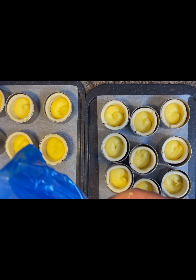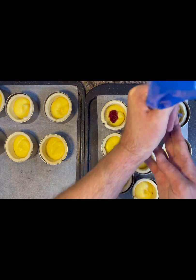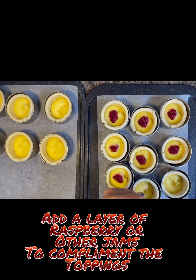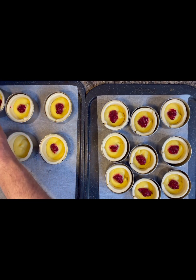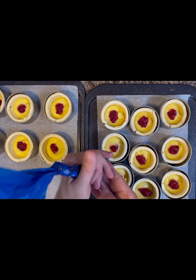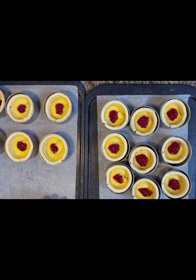So I have my raspberry here, so I'm going to cut a slightly smaller hole, and I'm going to push a generous amount of raspberry in because I want, when the consumer sticks their mouth into it, that they get a nice tarty piece of raspberry. We're not going to skimp on portions here. You can use frozen raspberries as well if you want. At this stage, it's quite easy to substitute frozen raspberries for raspberry puree. Might make it just a little bit quicker for you as well.